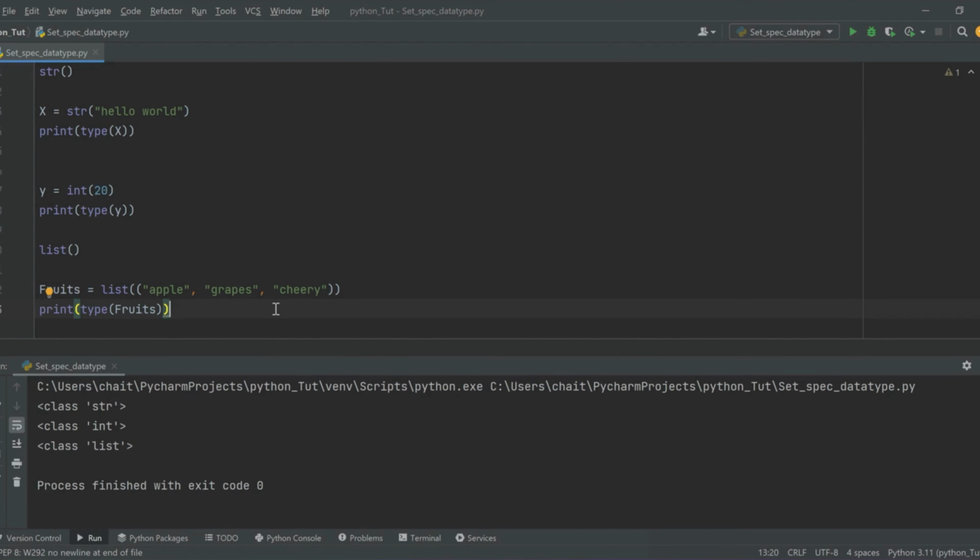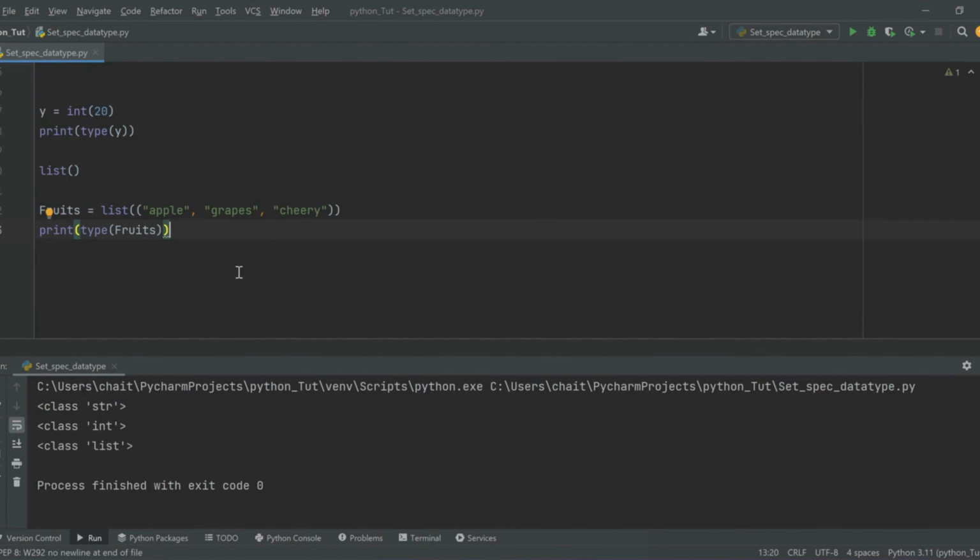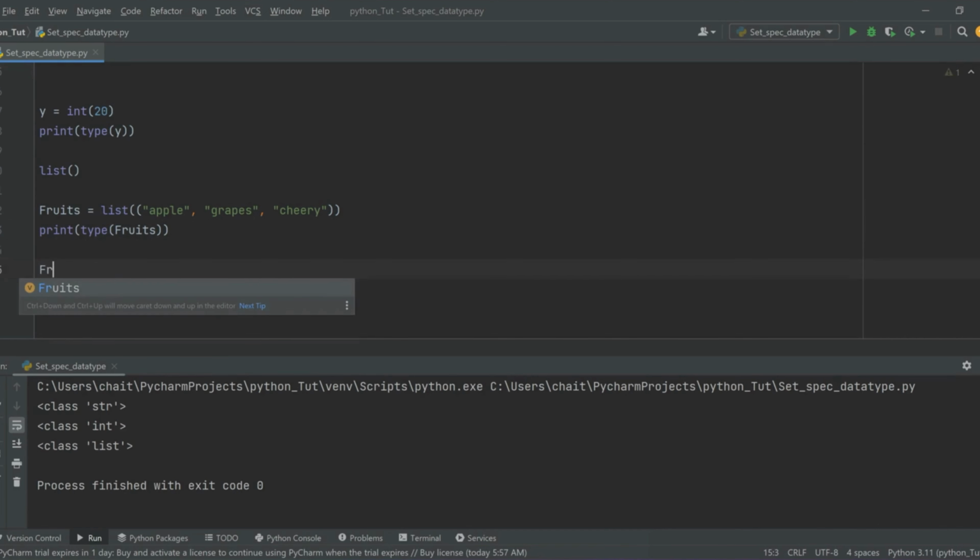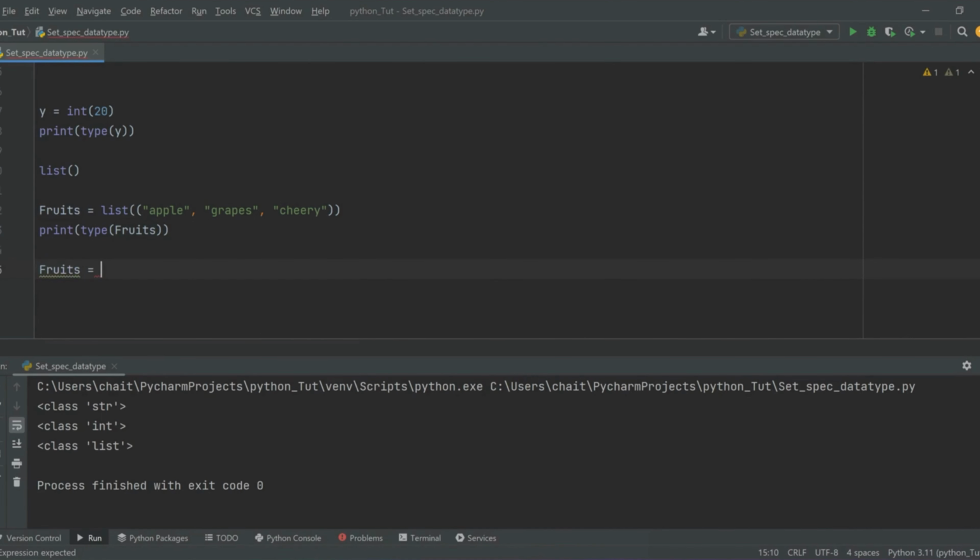So normally when we create a list, with a list of elements, we use square brackets. For example, I am creating fruits and assigning some values to it: banana and orange.